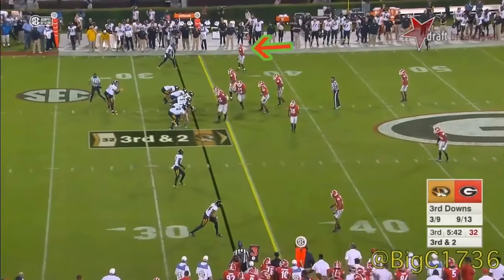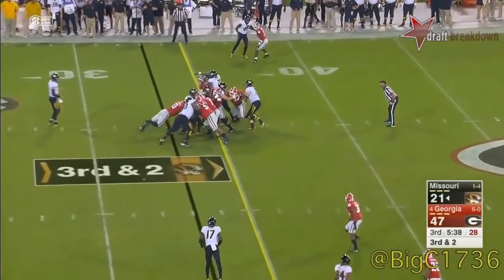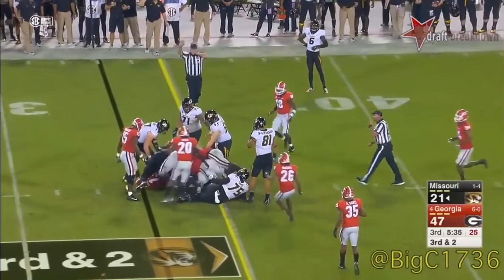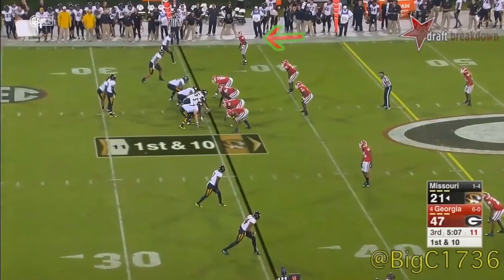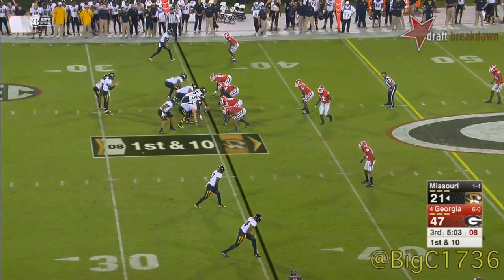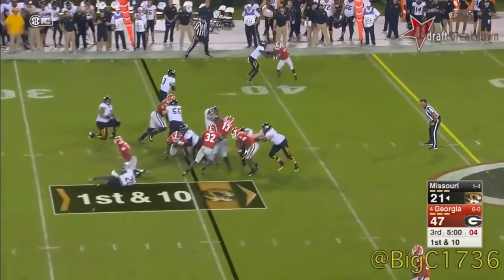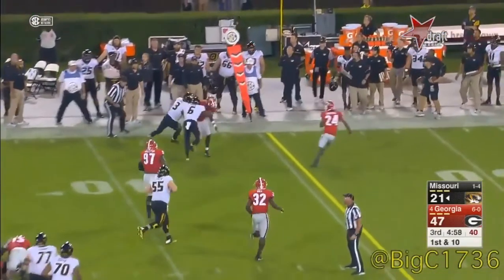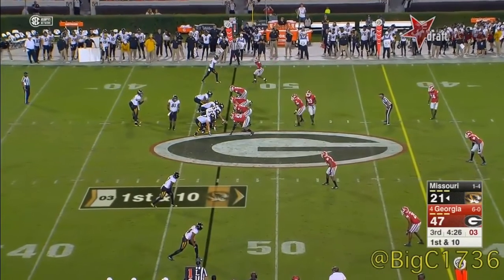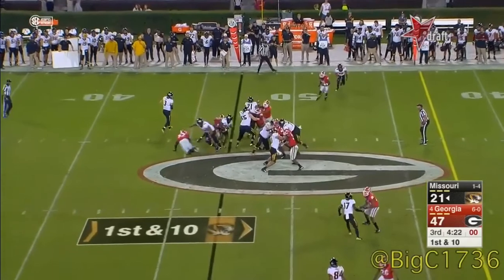Zone look there. Third and 2, short yardage again. Watch a hitch. Yep. Very nice. Another hitch route. Block shed. Oh, that is nice. Okay. He at least forced him to run to the outside there and force the out of bounds. That's a decent play. I wouldn't necessarily call it a win, but he at least did enough. Zone look here. Again, doesn't get a shot with slipping under the block.